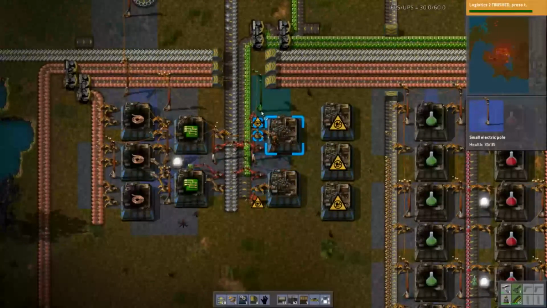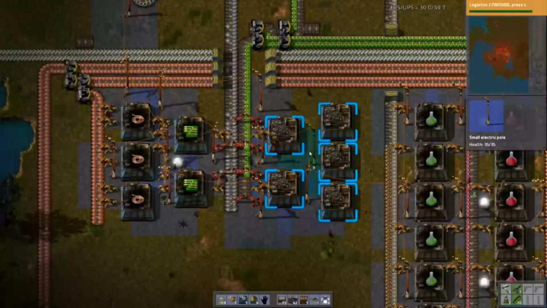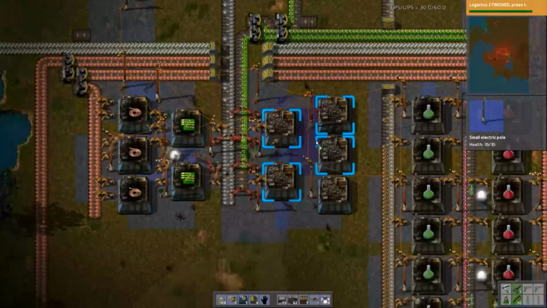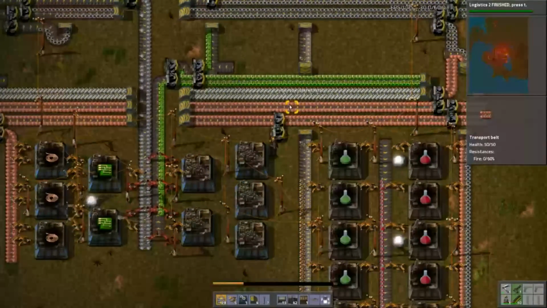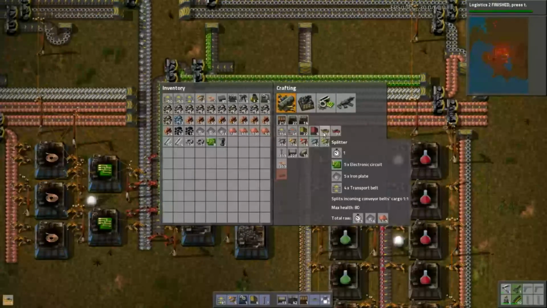Now we need advanced electric. That's okay. So we need one here and one here. And then you need one here to cover it all. Okay. So copper is just going to come down here. I don't have another one. Well, that's silly.